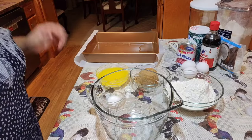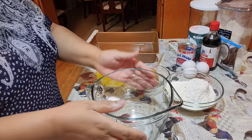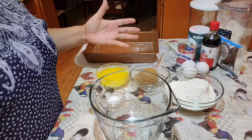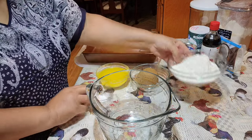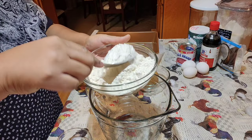Let's get to it. Okay, so this is a two-step coconut bar recipe. The first step we're going to be doing is making the crust. This recipe is all over the internet. It's a really old recipe.